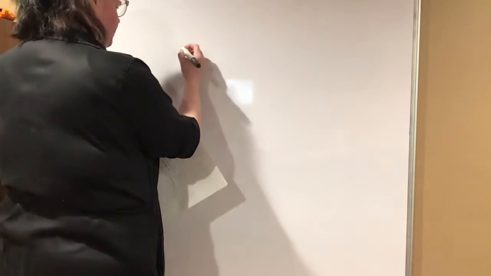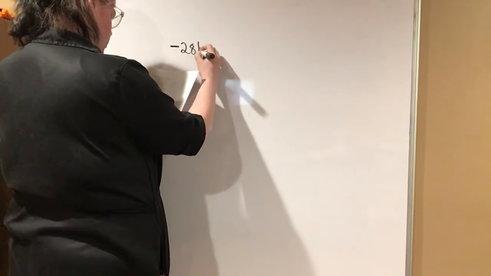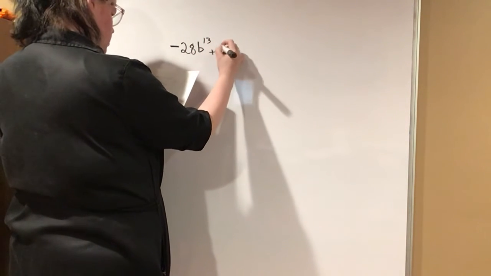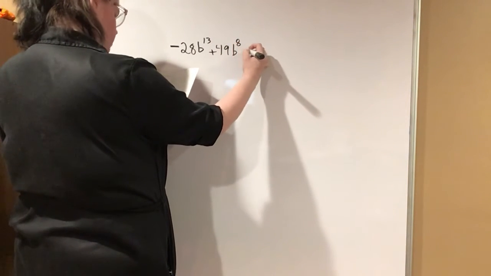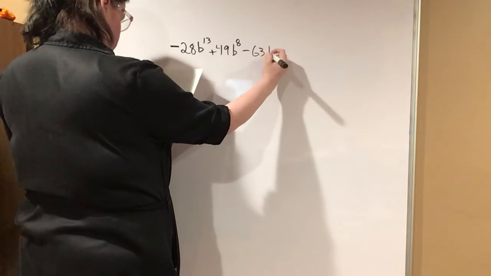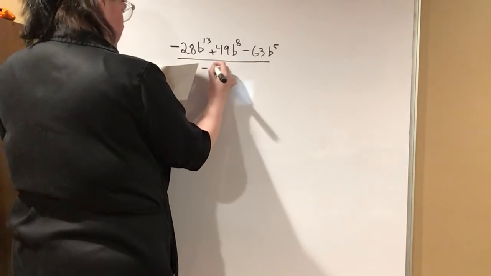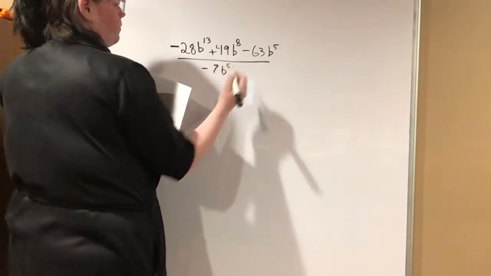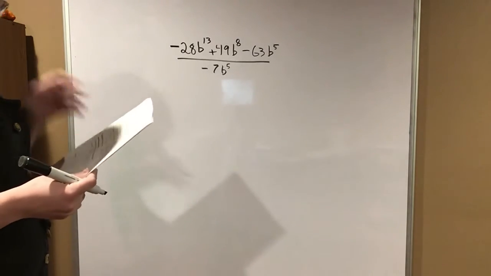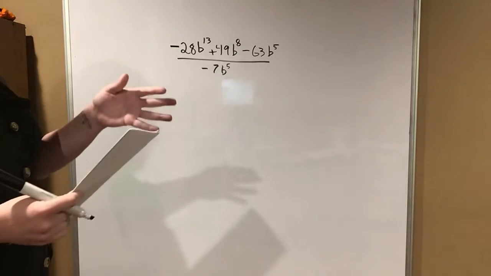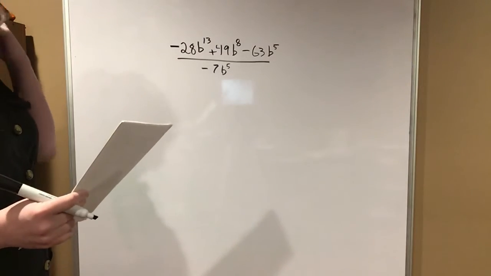We're going to divide polynomials. So, if I'm given this polynomial, this looks big and it's going to scare you guys, I know. Over negative 7b to the 5th. So if we see something like this, there's an actual little secret we can do. I will show it to you. So this looks scary, right? You guys are like, oh crap, there are way too many numbers here. It's all over one. I don't know what to do.